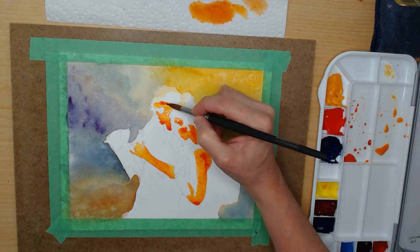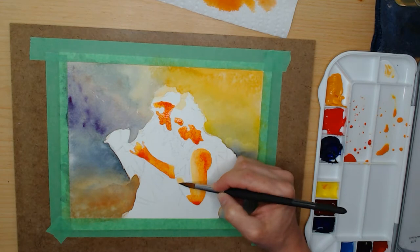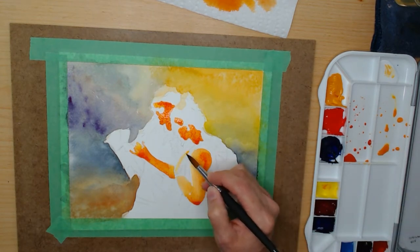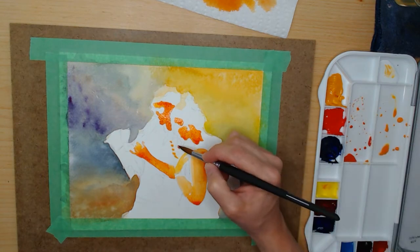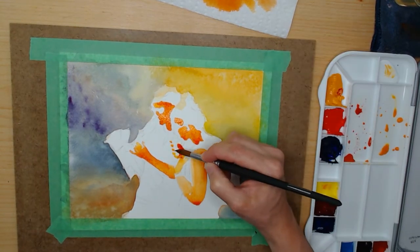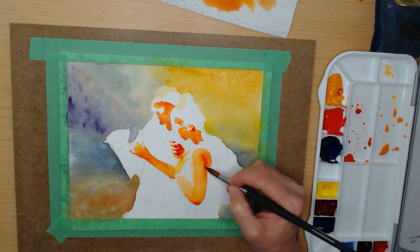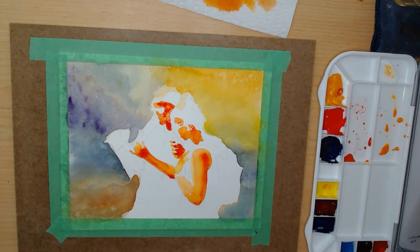I'm getting too much water on the brush and it's causing me to lose the white of the page. By adding too much water it's making it really difficult to leave the pigment in the areas where I'd like it to stay. The table's only on a slight angle but I keep ending up with puddles at the bottom that I have to move up, and that causes me to overwork the paint.